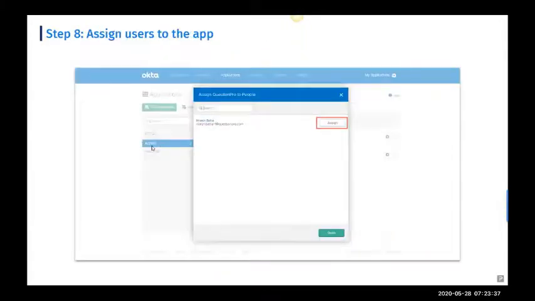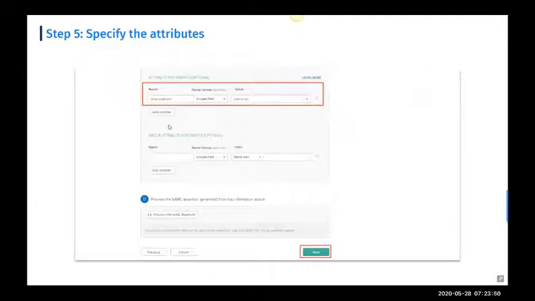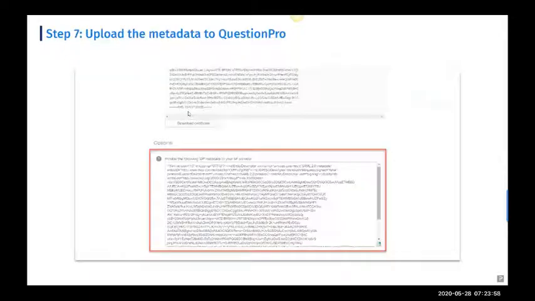And finally, you'll have to assign the app to the users whom you want to give access to. These steps sometimes get more complicated because customers have various questions on which syntax of parameters should be there, as we have a unique syntax to capture the email address from the request. Also, there are a lot of questions from clients about uploading this metadata to a QuestionPro account.